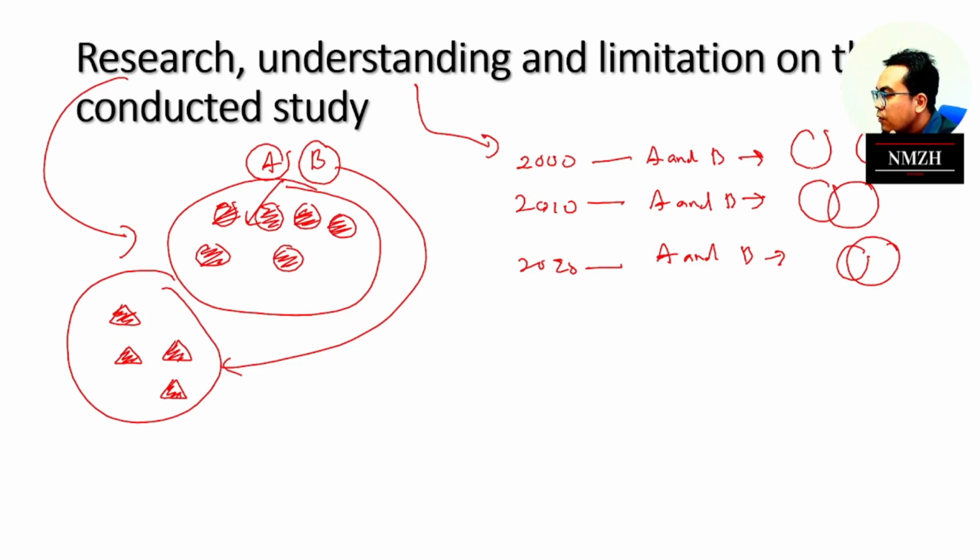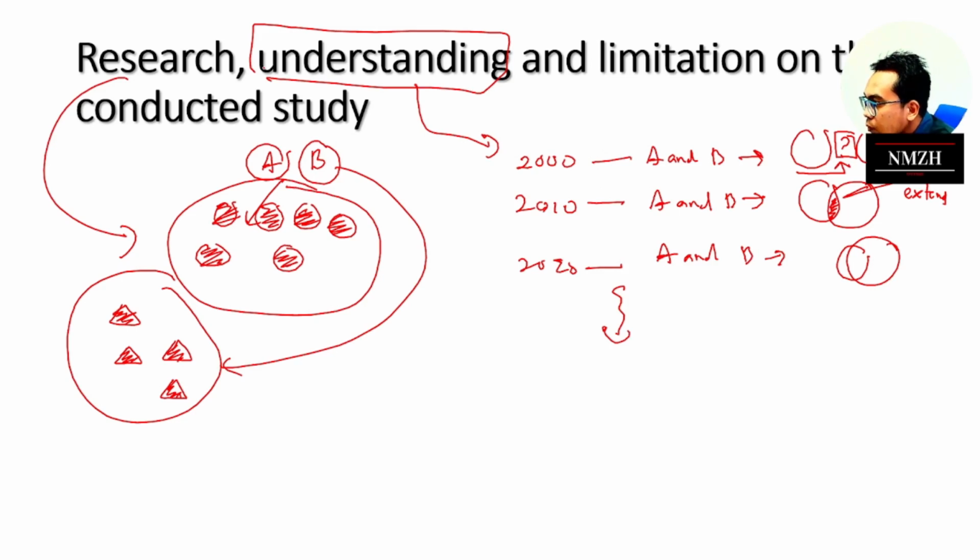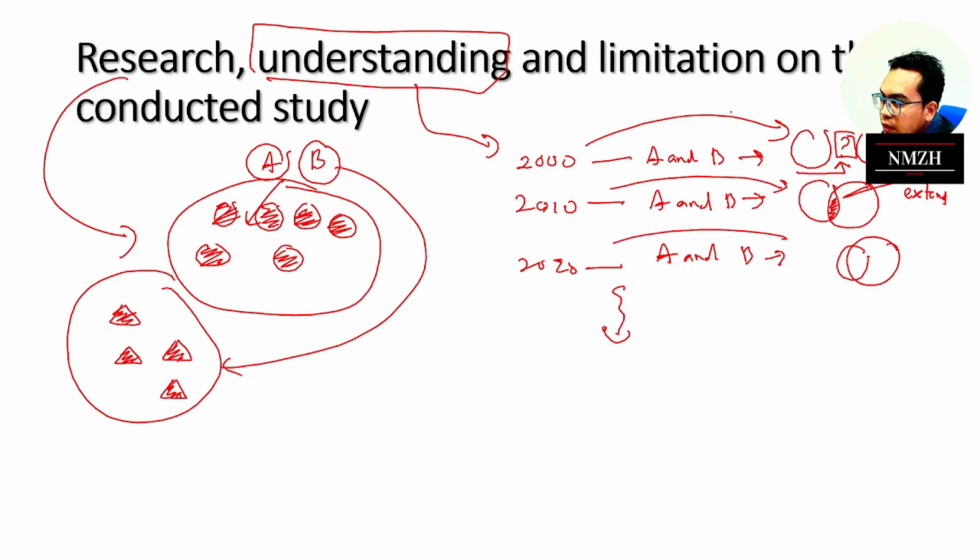Based on the year 2000, this place could be filled up by something else, kind of. Then if we talk about 2010 A and B, for example, the limitation is that the intersection space of the subset is not enough. So we can extend the question here: can we extend the intersection space of the subset A and B in a proper way, or a reliable approach? Then we close the gap of that particular thing. Then again, we also try to see the understanding of all the researchers at that particular time, the concept of research that has been done, will be the priority of this understanding. Limitation on the conducted study.